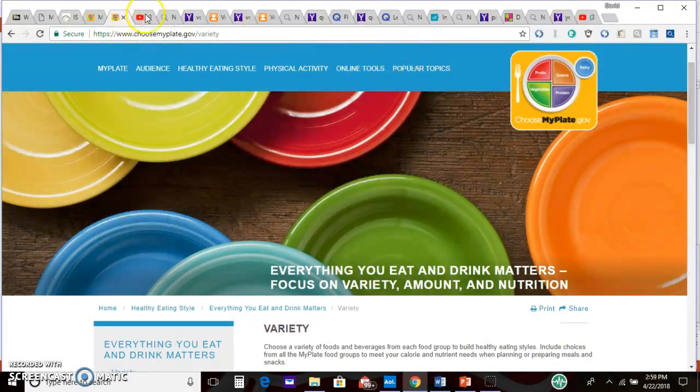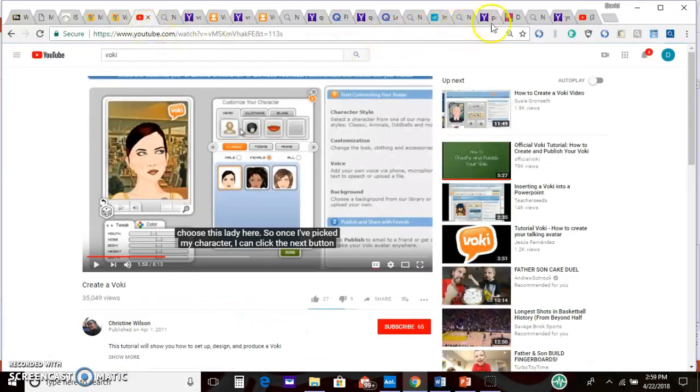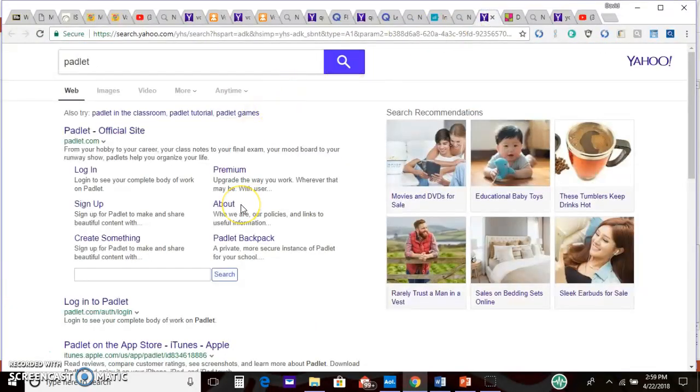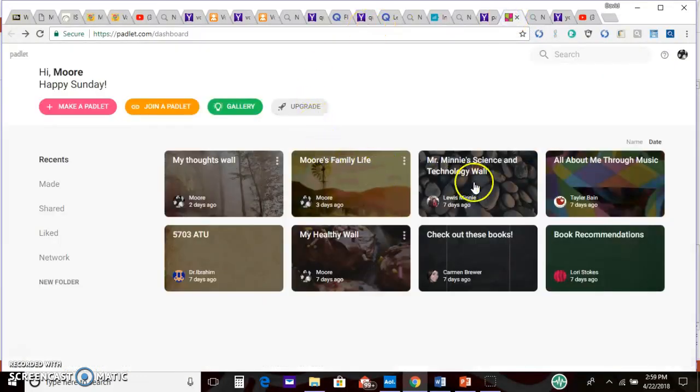All right, next, let's go to Padlet. To get to it, just Google it and click on Padlet. When you get to it, it will open up a page. I've already logged in and everything, so it goes directly to my page. But if you don't, for the free version, you get up to 3 walls. If you want unlimited walls, you have to pay for it. So I've already got over 3, so I can't open up one and show you exactly how to do it. But on YouTube, like that video you watched, it will show you.